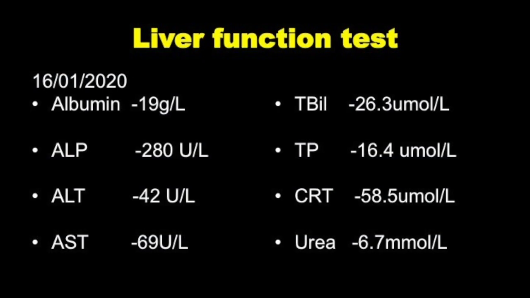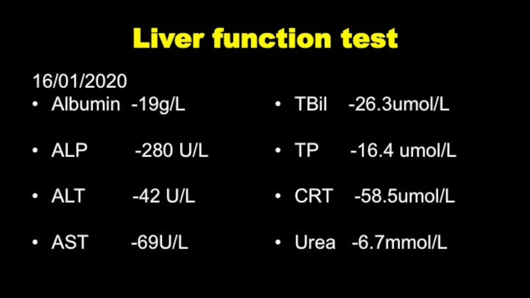So as for the liver function test, the albumin was low at 19 grams per liter. For it to be normal, it should be above 30 grams per liter. Now, this is a child who had edema and is also a child with severe acute malnutrition. So now, when you come to the management, you're going to see that we did not give this child albumin due to several factors that we're going to discuss.